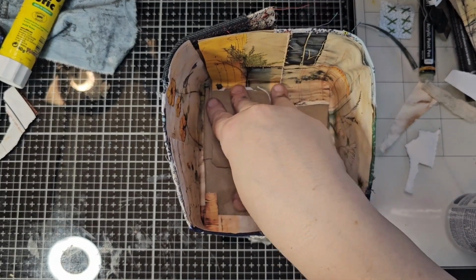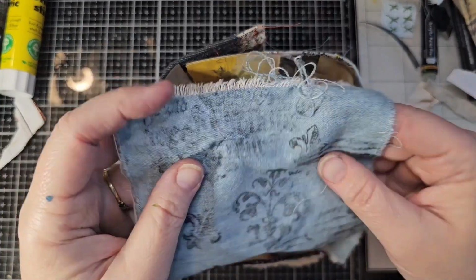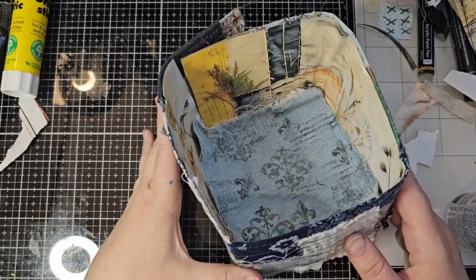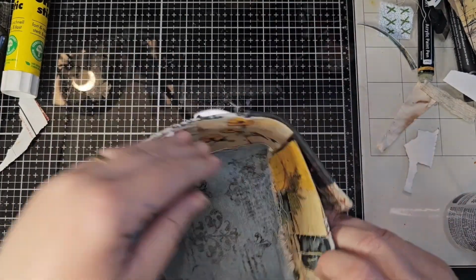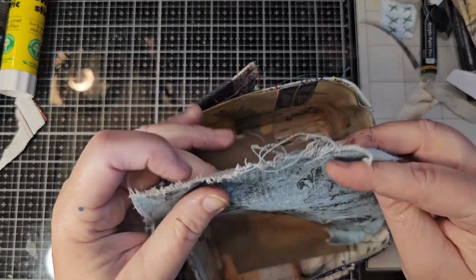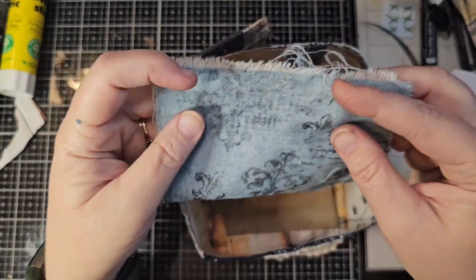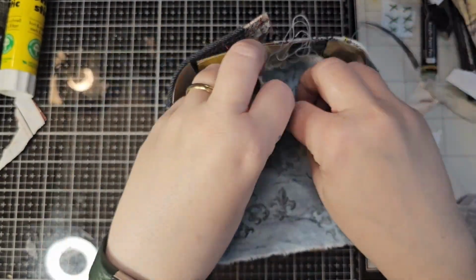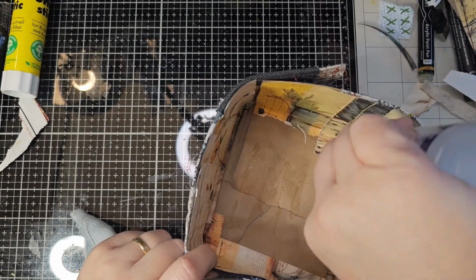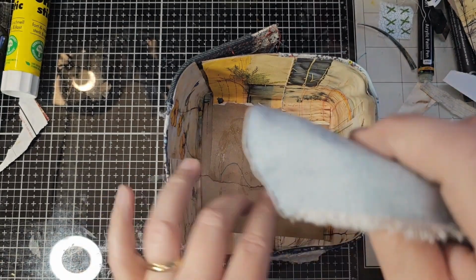So here is the box. And I saved out a piece of this fabric to just kind of tuck in the bottom. On the inside, you can see the paper I used. I used paper on the inside. That way I didn't have to worry about, you know, sewing it down. Now what I could even do is just make a piece in there that I could fold this in, but I'm not going to worry about it too much. I'm just going to glue it in there.